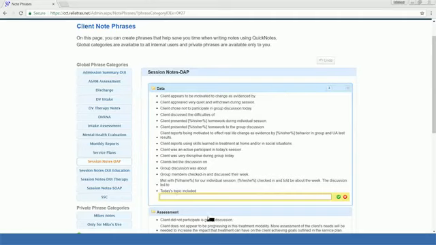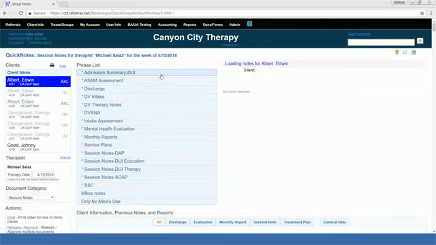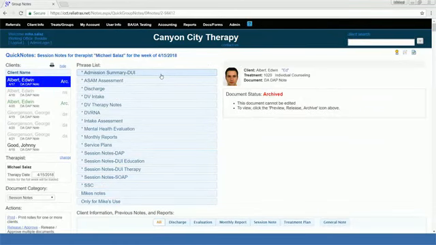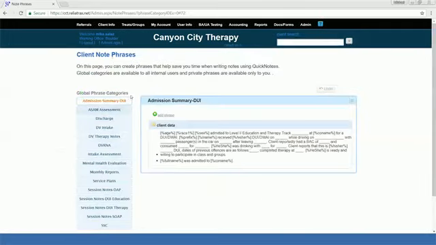If you're not seeing the phrase list on your screen when you go into Quick Notes, it's because you don't have them. They're not phrases that I give you and say, here, use these now. They're phrases that you can save yourself, and again, you can do that by going to admin, phrases for notes. We do trainings on how to add to those. So if that's a training you'd be interested in, feel free to contact the ReliaTrax team.